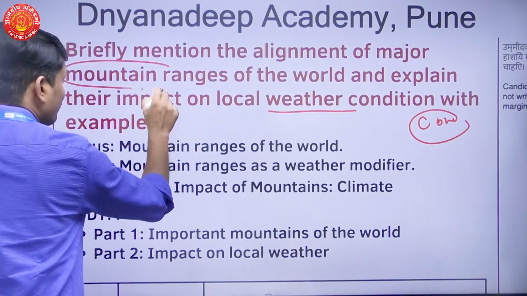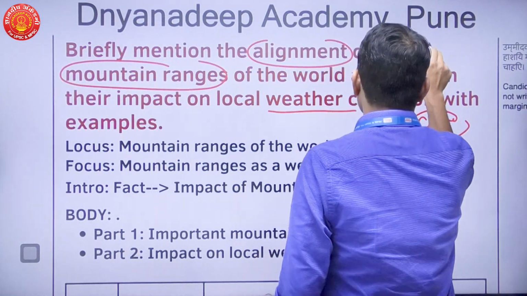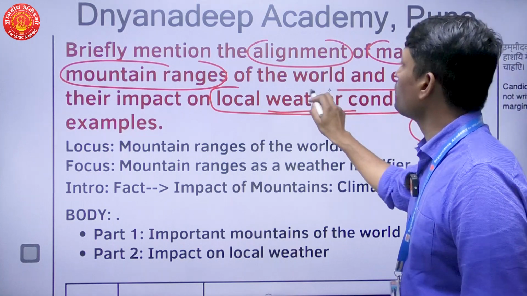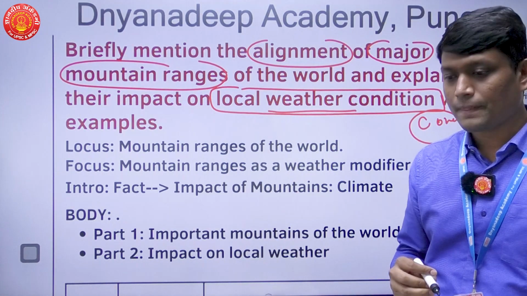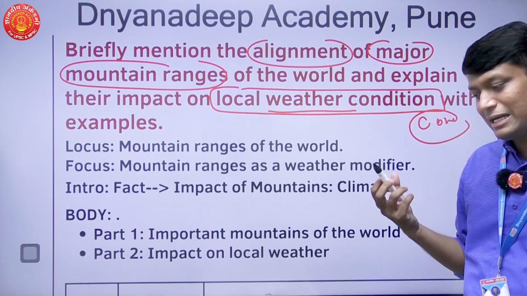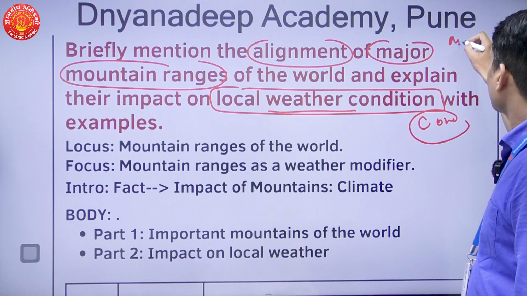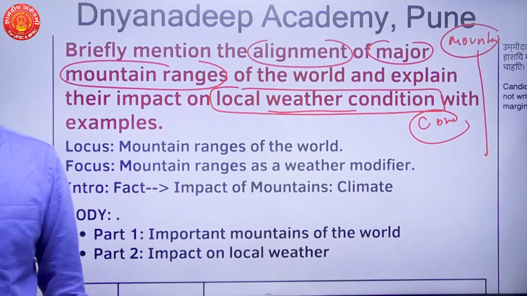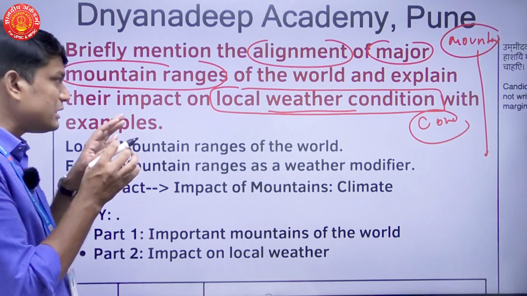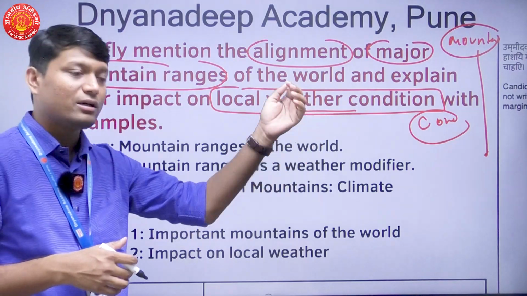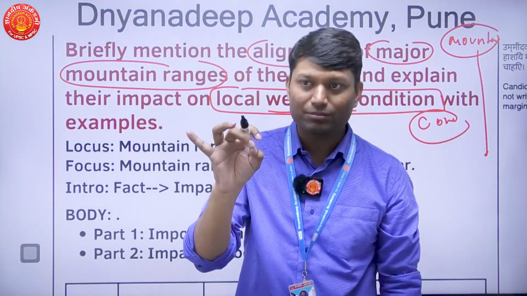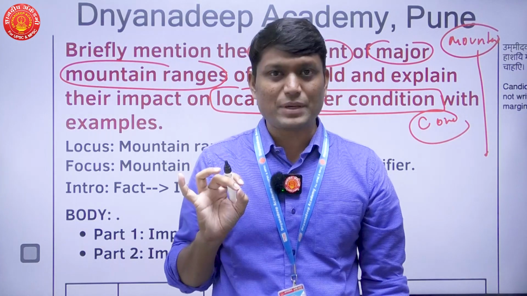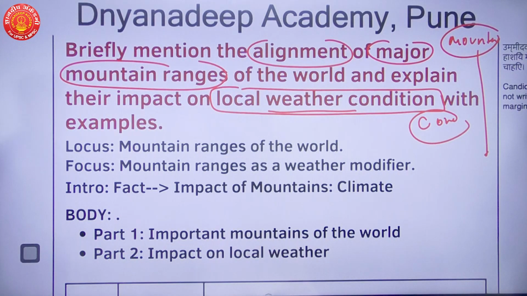Here you have to find the alignment of major mountain ranges. This is the first part, and the other part is regarding the local weather conditions which are an outcome of these major mountain ranges. One mistake you may make is to just write about wherever we have mountains and their impact on local weather. That can be one generic approach, but in this question we are supposed to identify a mountain range, its exact location, draw it on a map, and after that give specific impact on the local environment or local climate. So I have set out the specificities needed in this question.